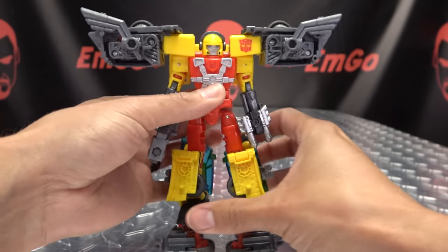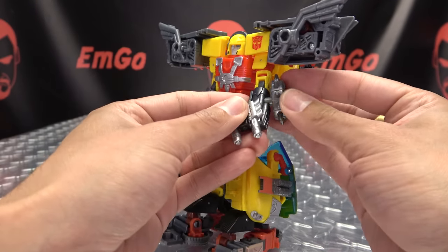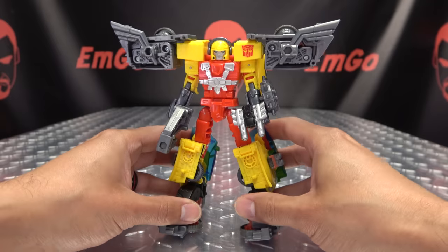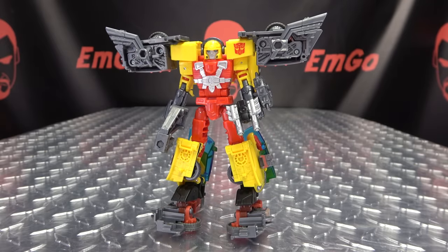I mean, per the instructions, that's how they want you to do it, but you can pretty much orient this stuff however you want. That's all fun of the weaponizers. Take the murder wheel, plug that into his other forearm, and there you go. There you have Scraphook in his weaponizer mode.